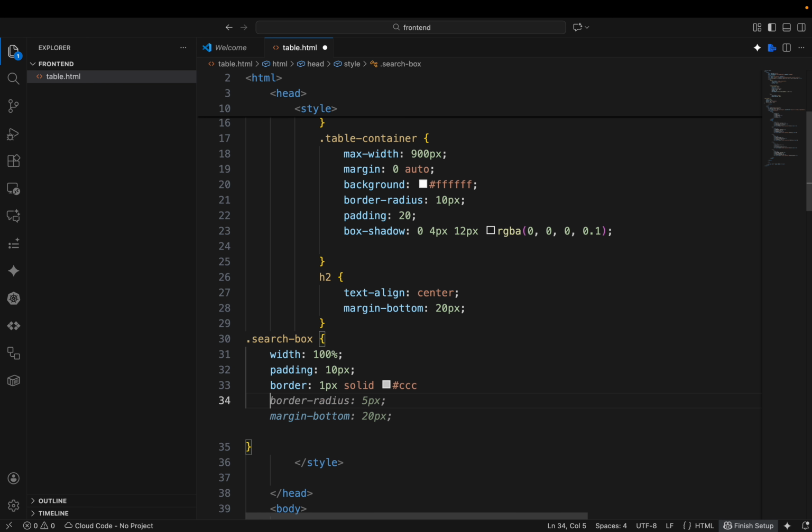Let's use this and let's use a border radius of 6. And the margin bottom of, let's use 15.